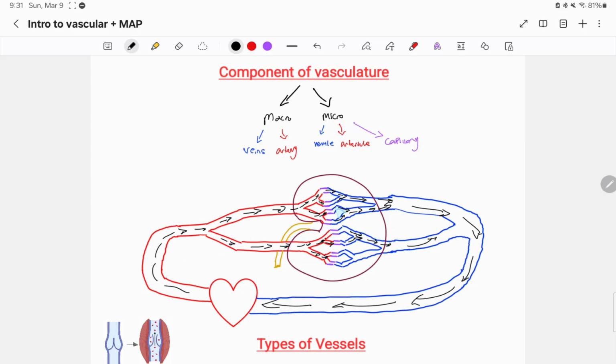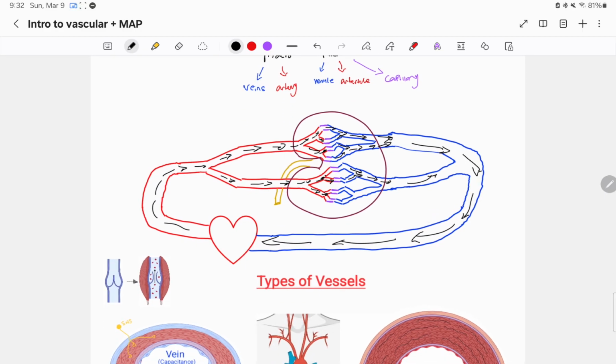The microcirculation, all of it, resides inside of the organ, inside of the tissue itself, and they are responsible for spreading out the blood flow within that tissue. The arterioles specifically, as we will see in a second, are responsible for regulating the amount of blood that this tissue is going to get. The capillaries are responsible for gas exchange and nutrient exchange, and the venules are responsible for pushing the blood back into the veins and delivering it back to the heart.